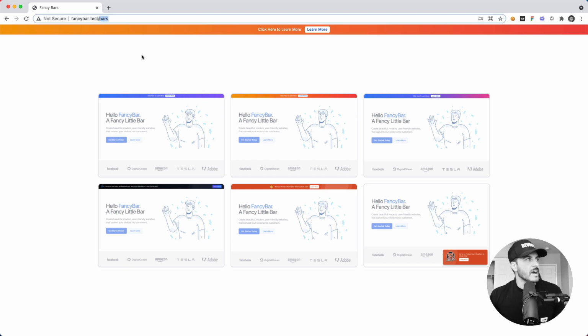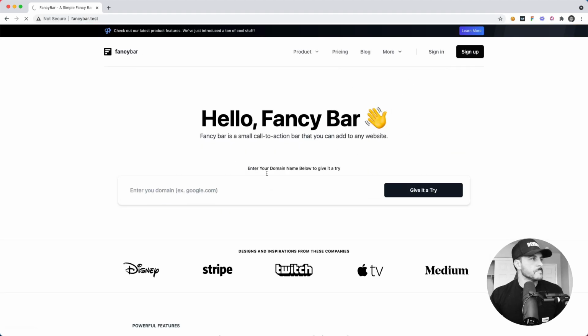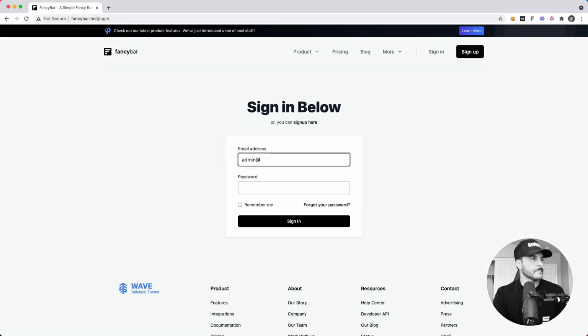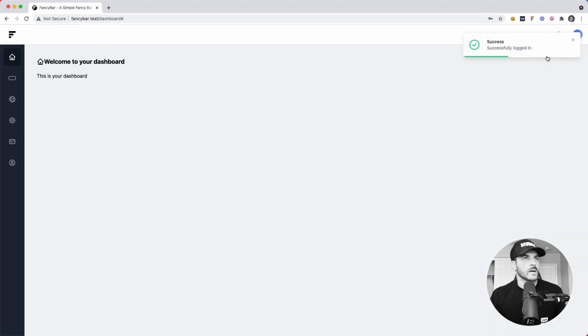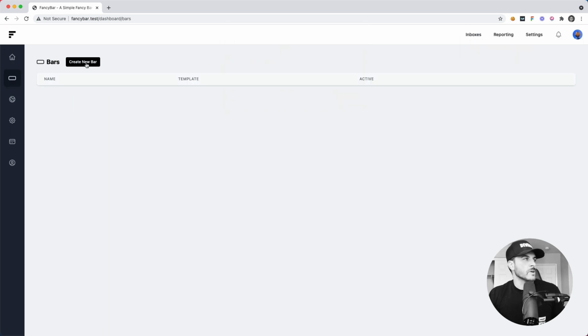And I was thinking as the user, let me log in real quick. Okay, so as the user comes here to create their own bar, they go here to bars and they click on create new bar. I kind of want that to function very similar to how the funnel functions.